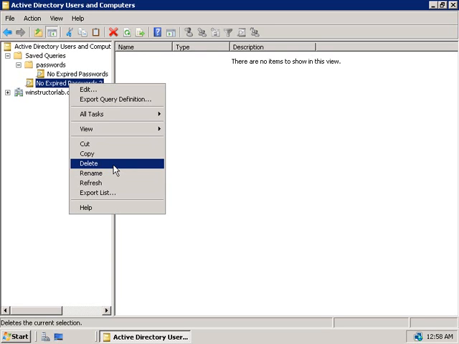So as you've seen in this video, the Queries feature of Active Directory Users and Computers is a really useful and powerful tool. So go and do yourself a big favor and spend some time coming to grips with what it can do, since prior to this tool being available, you'd need to be pretty good at scripting to come close to what this tool can do to a large quantity of objects in Active Directory.